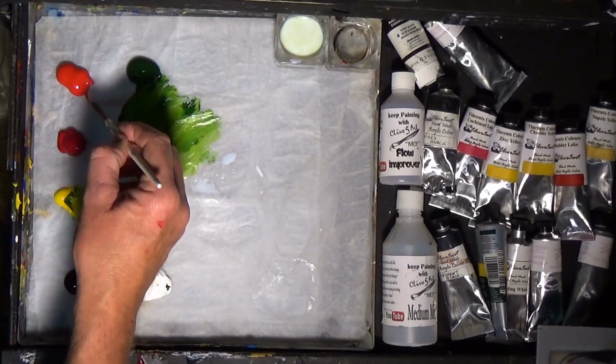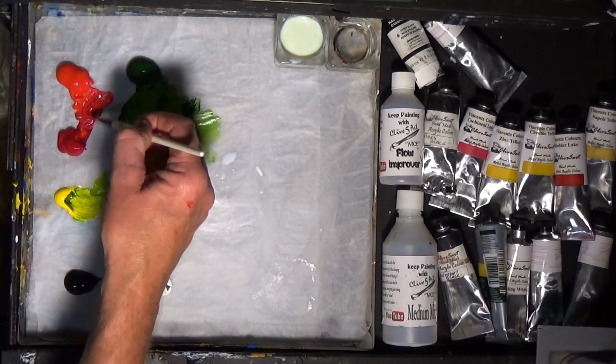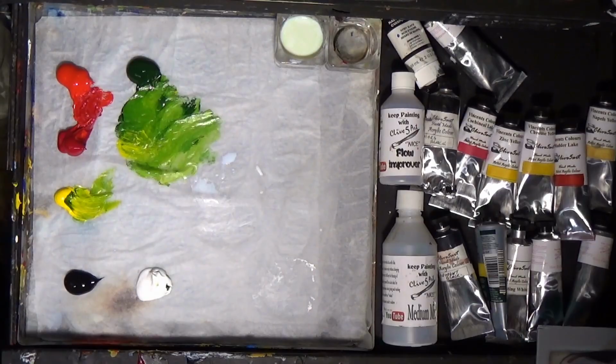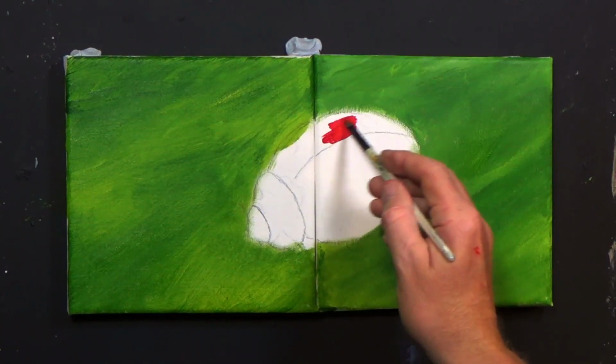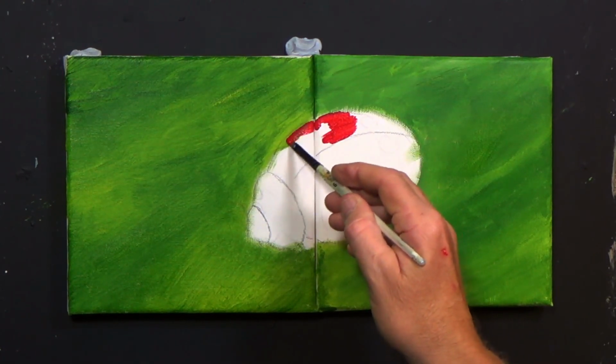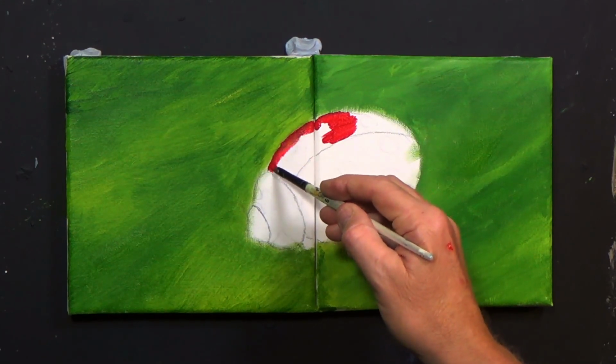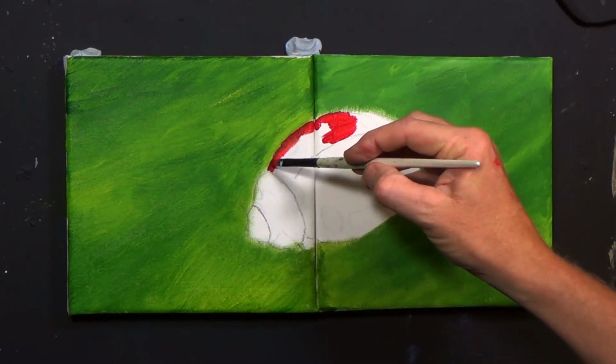You know me, I don't stand on ceremony very often. So I'm just going to mix a little bit of cadmium red and a little bit of crimson together. I'm just going to paint his body in like this. Very easy and quick, this type of painting.